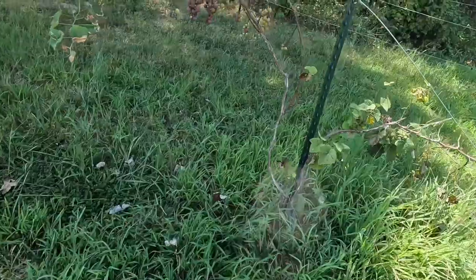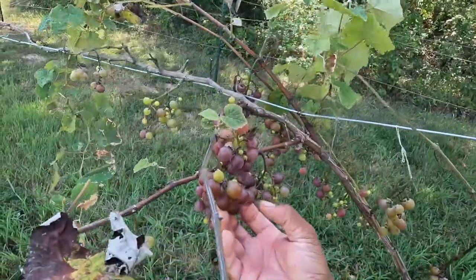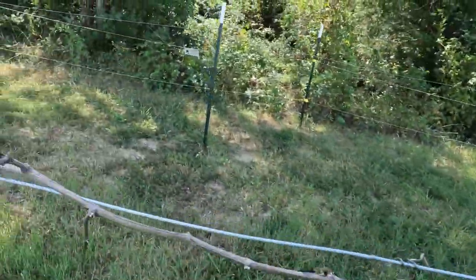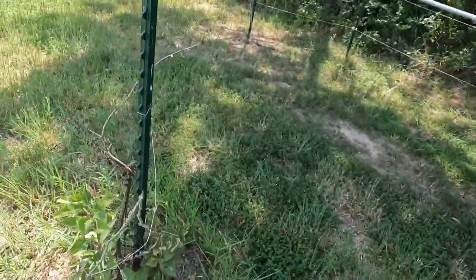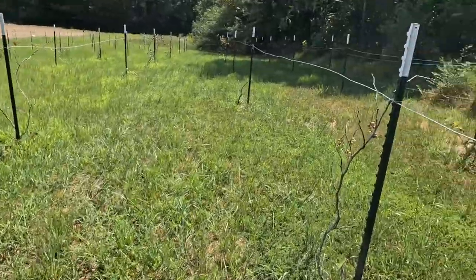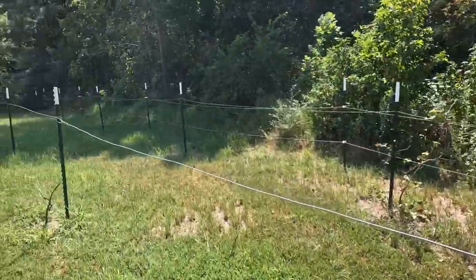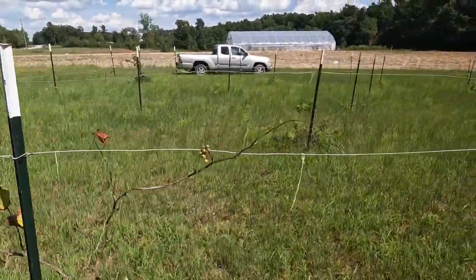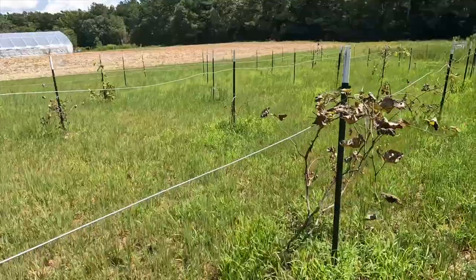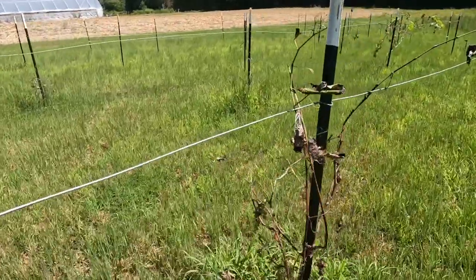This has been something that my cousin Judy, who lives in New York, and her father have been working on for years. So, these grapes would have been amazing grapes. This vine was doing really well, but as you can see, it has died, all due to the spraying of pesticides. So the goal was for the grapes to run along this line. I spent a lot of time trying to set this up, all for it to be pretty much destroyed. Every plant has died, essentially. Every plant.